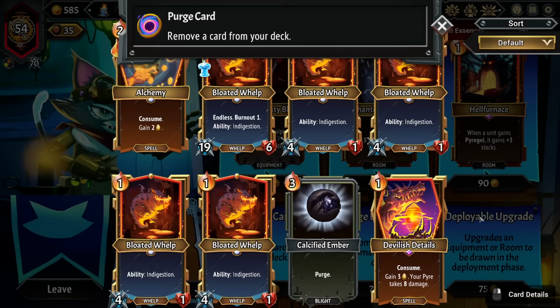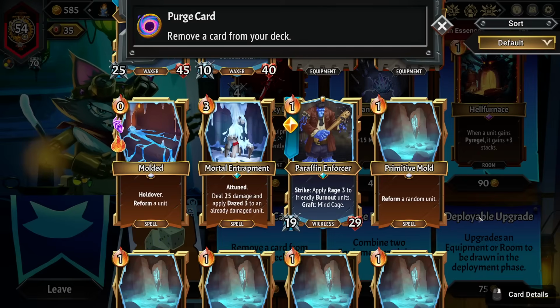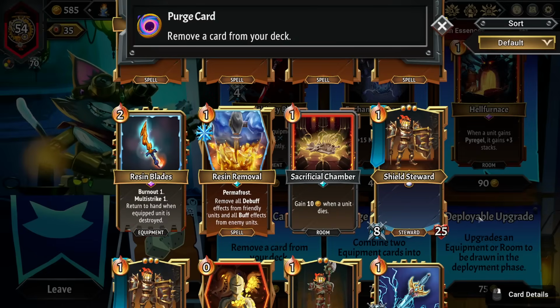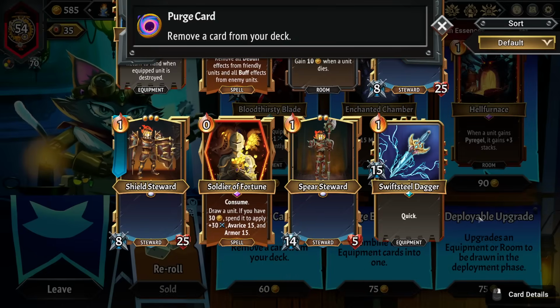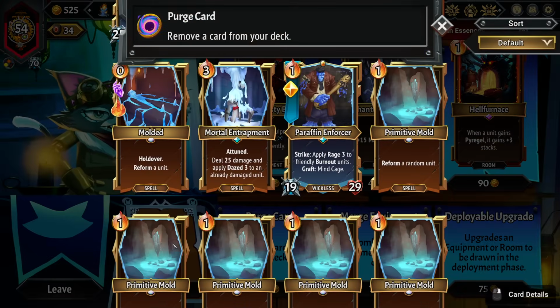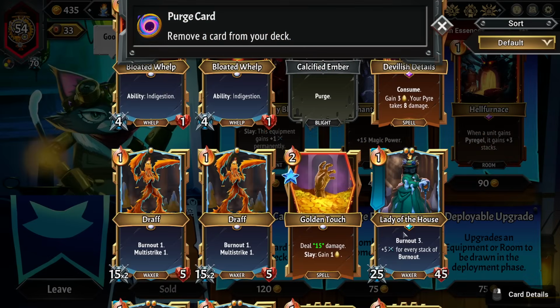Those drafts are absolutely dead weight. Yeah, at the moment, those definitely represent dead weight in the deck. You know what? No, so do the Stewards, and it's so easy for me to just remove that whole field and then just not have to worry about them.